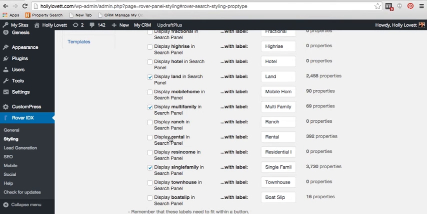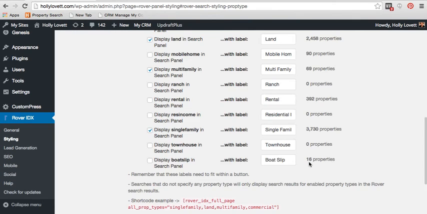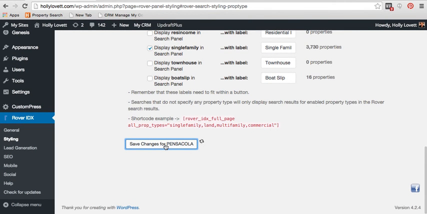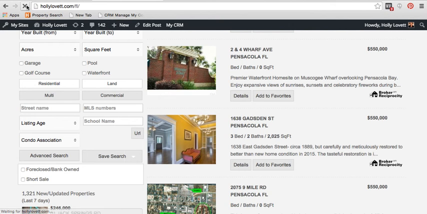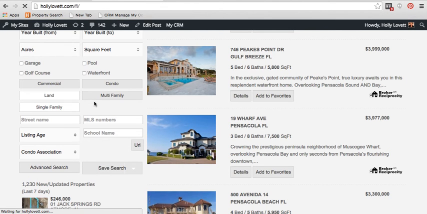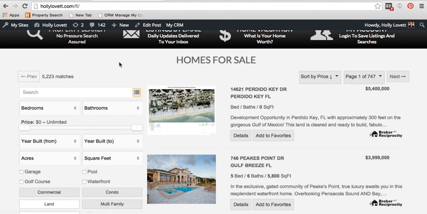If you want rental properties on your site, you can select that button and so forth and so on. So I'm going to save changes because I made an addition there. And then when I go back to my site and refresh it, you'll see that now I have condo as an additional property type.